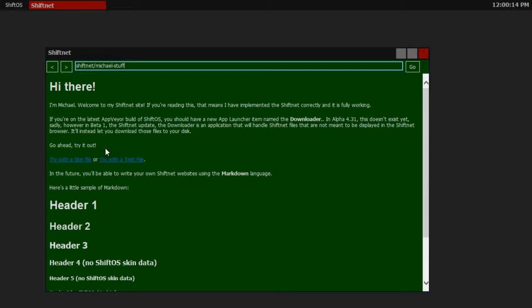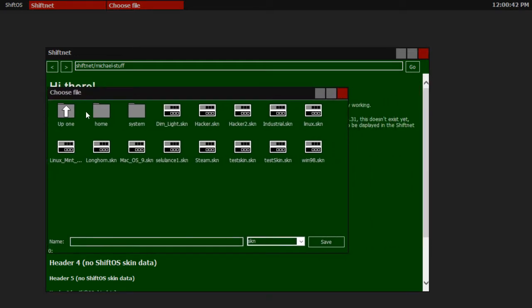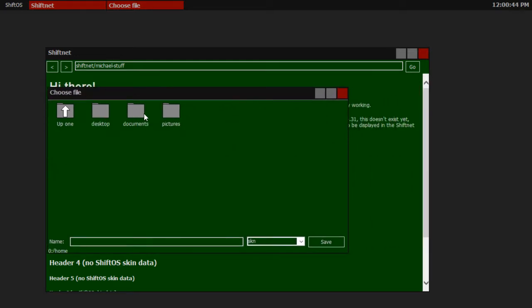And there are also a few links here, and what's cool about links is if they're actually linking to another remote network page, it'll actually take you to that page, but if not, it'll actually let you download that file to your computer. So if I wanted to, I could try with this skn file link, give it a few seconds, and it opens a file skimmer. And now I can save to wherever I want to.